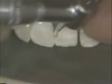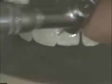Now, with the conventional speed and a number 2 round burr, notice the difference in the size of the burr. We will come in with conventional speed and slowly remove the rest of the carious lesion. Remembering we have arrived at what we think is a normal cavity preparation. Light touch, relatively high speed with this conventional speed. Again, on and off the tooth. We do not hold it on the tooth constantly. Notice that motion. It's of extreme importance in any cavity preparation.